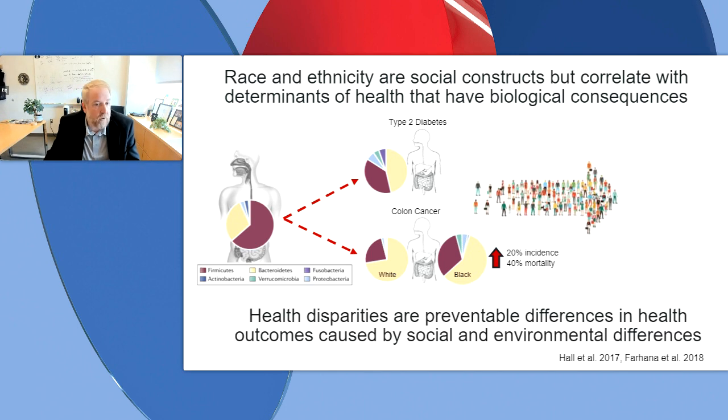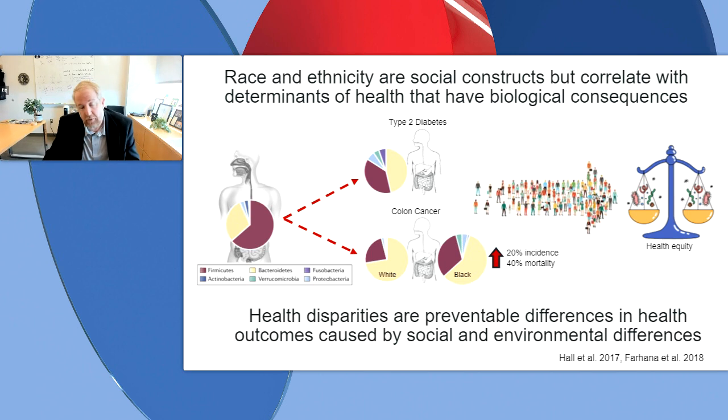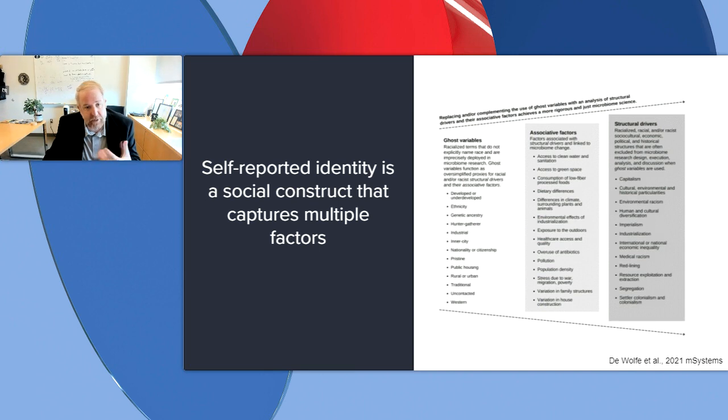Health disparities are understood as preventable differences, things that we can get ahead of, such as access to healthcare or environmental exposures. And so if we can also eventually get to a point where we can offer guidance for microbiome maintenance and getting ahead of these disease incidence differences through the microbiome, that could potentially be of use as well. So ultimately, the goal is to get towards a place of health equity by understanding microbiome variation across these self-identity and social groups.